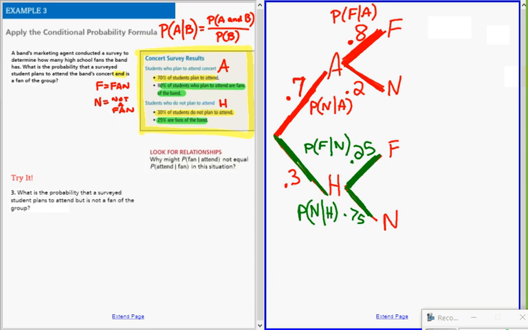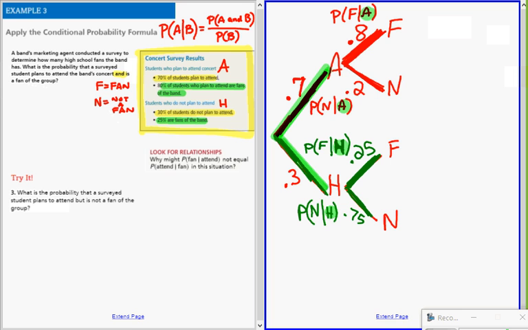This is labeled wrong. This should have been F/H. Sorry about that. Okay, good. So the letter that comes after the slash indicates which initial branch you're on, right? This branch here, attending. This branch here, attending. This branch going down this way, you're staying home, you're staying home. Okay?